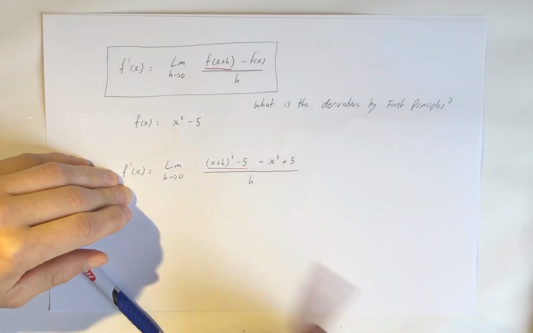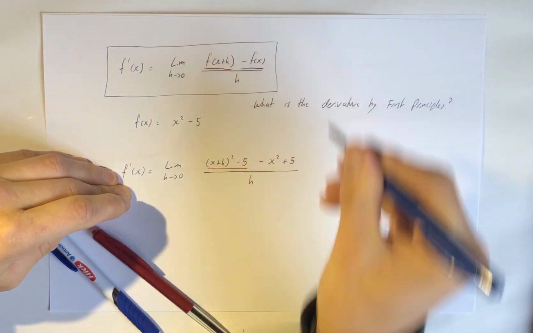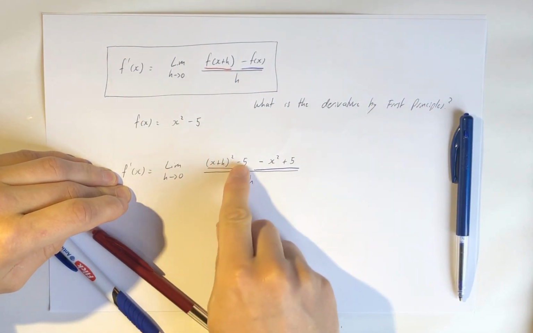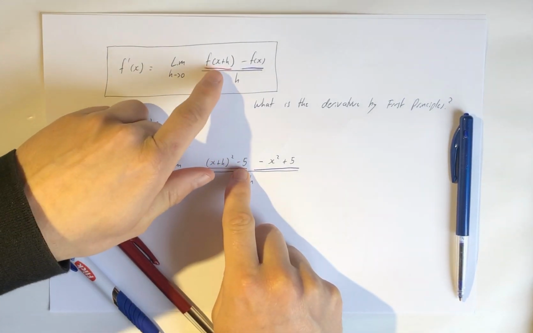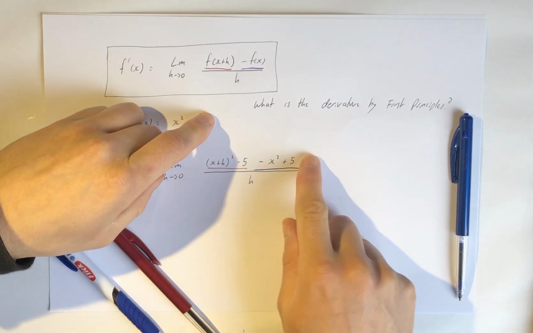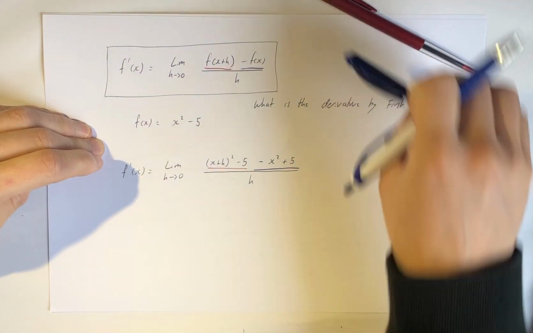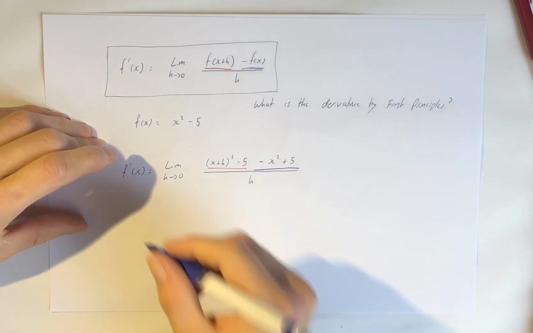Those two are the same, and in blue we have that. So there's f of x plus h, because negative 5, remember, isn't affected by the input, it's just a constant. And then we're taking away f of x. So what's the top going to become now?